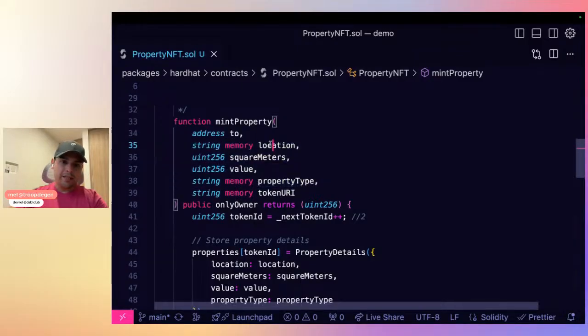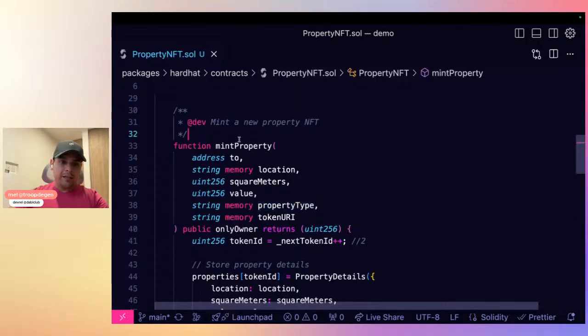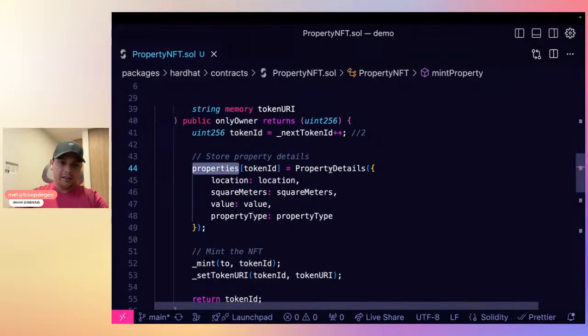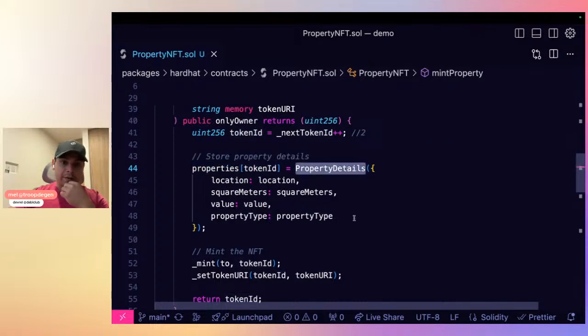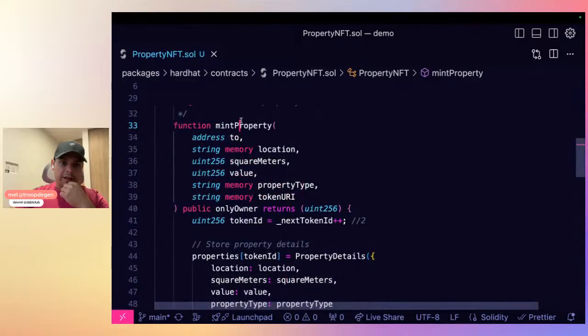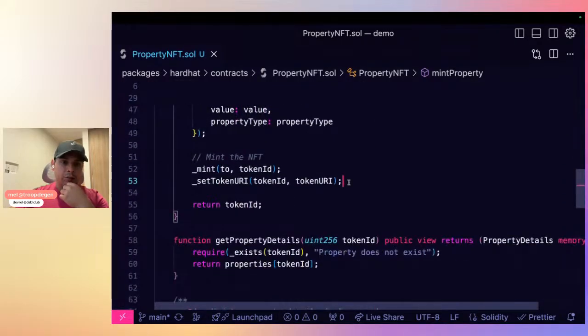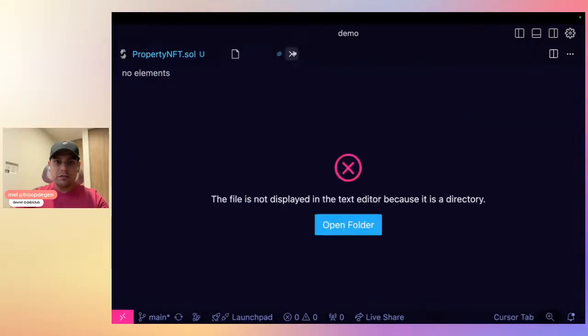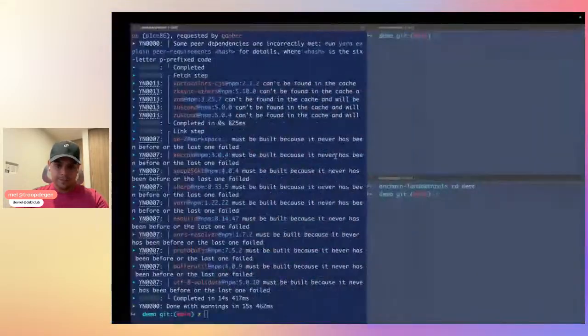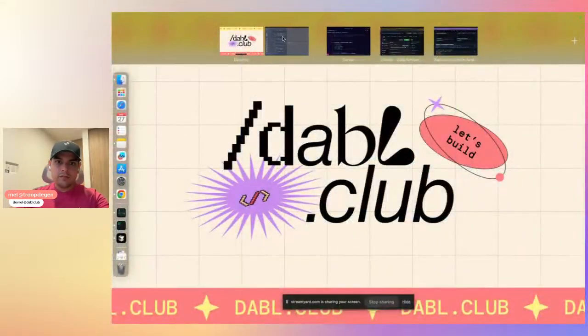Then whenever we run the mint property, we assign to this specific token ID the new property details. So these are all from the function call, and then we use the extensions, like I said before, which should be available now. Still haven't installed. It's done.